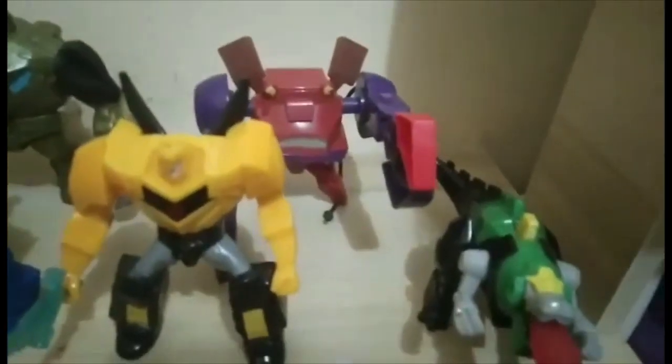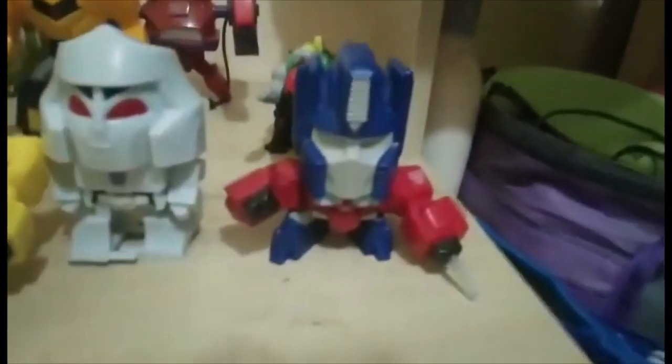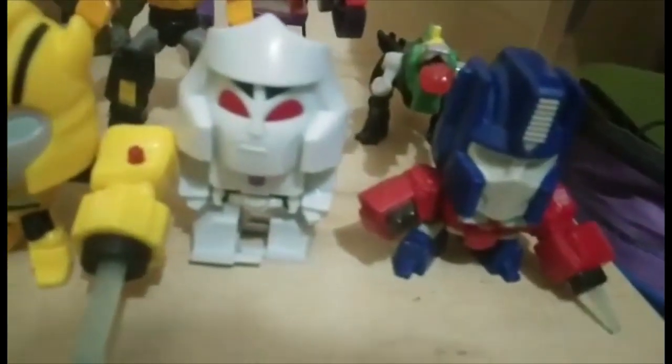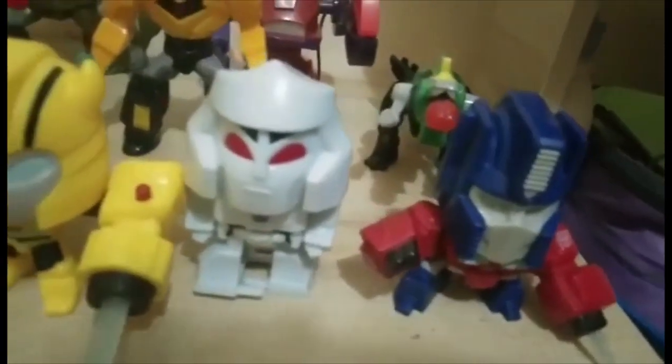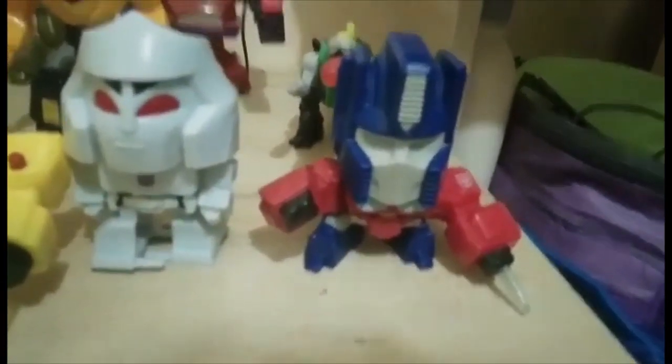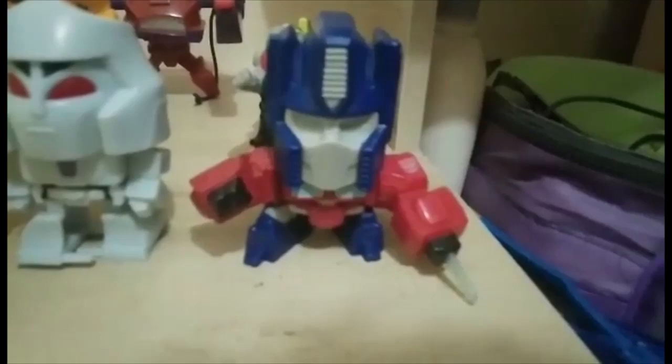All of these figures have really good gimmicks. Here we have the chibi versions, all 100% working: Optimus with a sword thruster, a wind-up walking Megatron, Bumblebee with a cannon blaster, and Windblade. I forgot what Windblade does, but these chibi-looking action figures look really great. Once again, less face detail, but the sculpts are 100% great.